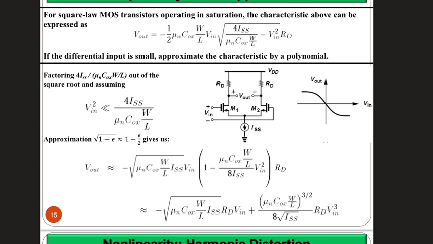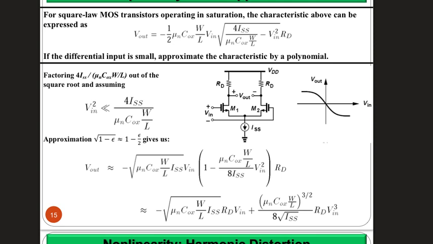If you want to clean this and get the expression in terms of the different powers of Vn, you will end up with some constant, which is negative, multiplied by the input to the power 1, some constant, which is positive, multiplied by V input to the power 3.